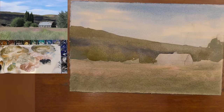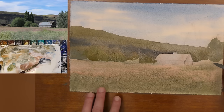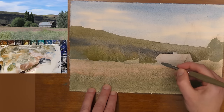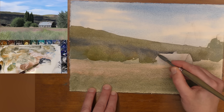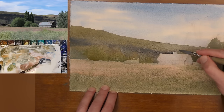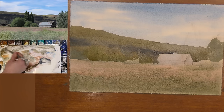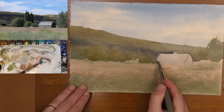I had to change the look of it just a little bit because I painted over some of it that I didn't want to. All right, I'm going to take some of this green on a smaller brush. And let's make sure that we're doing what we want to with this barn. I like that little edge. I'm gonna take a little piece of that. And then it's gonna be slightly smaller than what I originally had planned, just because of how I painted around it. But that's okay. That's part of watercolor. There are gonna be mistakes along the way, right?